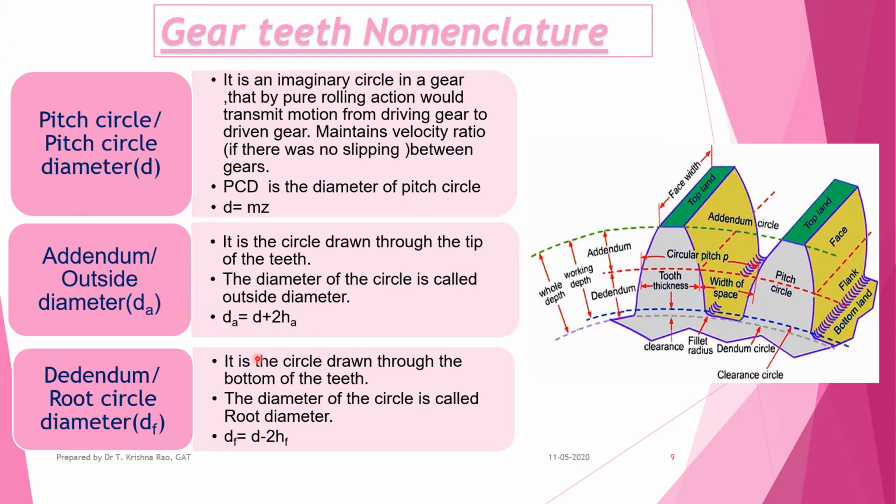Then comes addendum or outside circle. If you see this figure here, from the pitch circle to outside is addendum on one side. Similarly, on the other side we will have one more addendum. So addendum diameter is nothing but the pitch diameter plus one addendum at the top and one addendum at the bottom, two addendums. Similarly, dedendum diameter, d suffix f, is the pitch circle diameter minus one dedendum on one side and one dedendum on the opposite side. So the dedendum circle diameter is df equal to d minus 2hf. Addendum dia is d plus 2ha. Dedendum dia is d minus 2hf.